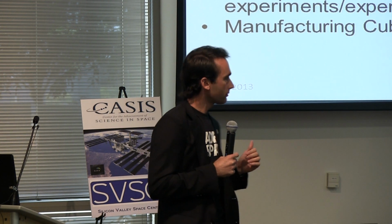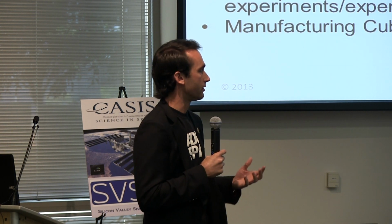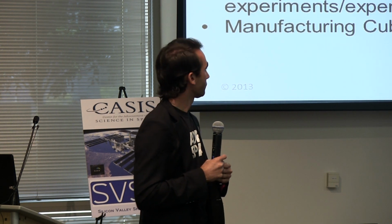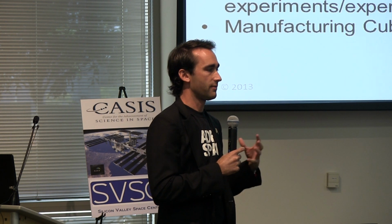And then on the commercial end, we see three areas as well. Fundamental research is kind of the cornerstone. It's the idea of using this facility on station to understand designing for microgravity. What happens when you remove the launch requirements and can design structures that only need to survive in zero gravity? We can use this facility to test that. The next is actually 3D printing experiments and experiment upgrades for station and for the researchers. And the last is, you'll see it's more than CubeSats, but I think this is a really good way to tie it together. The idea of actually manufacturing CubeSats, small spacecraft, complex systems on the space station and launching them from that platform.